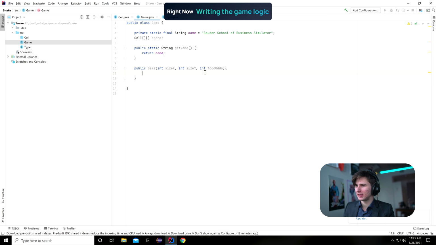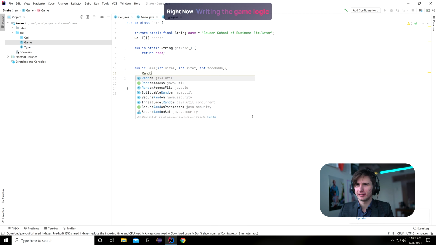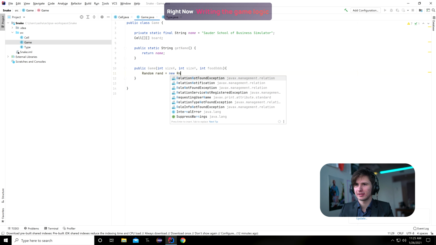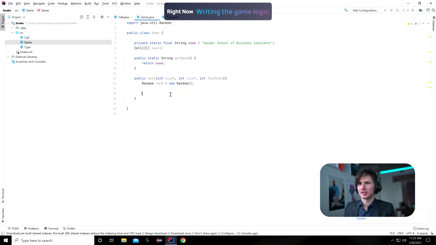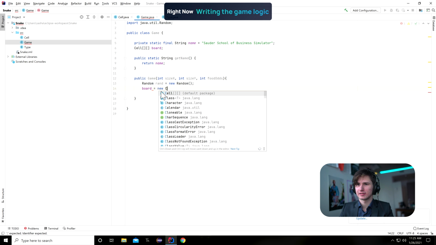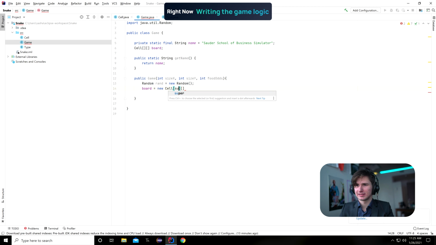But first thing we want to do is have a random number generator. To do that, we just say rand is equal to new Random. Come on, there we go. And it's going to automatically import that for me. The random number generator, all this is going to do is give me a source of random numbers to fill up my board, well, randomly every time, so we don't play on the same board each time. That would be boring. And I'm going to say board is equal to new array of cells, of size x and size y. Seems understandable for you guys now.